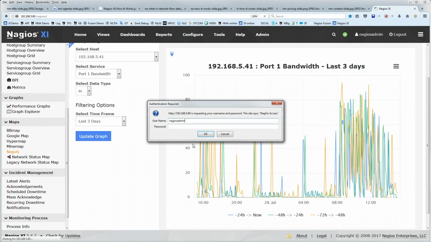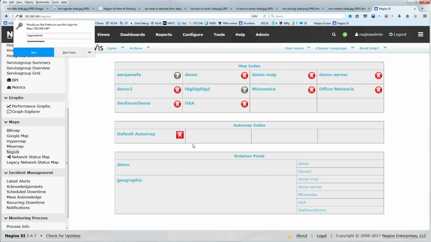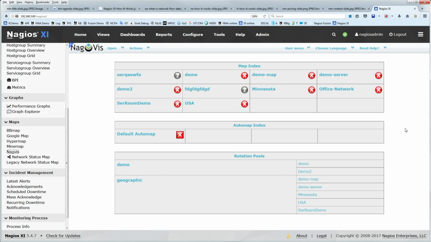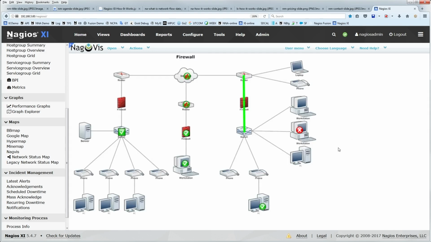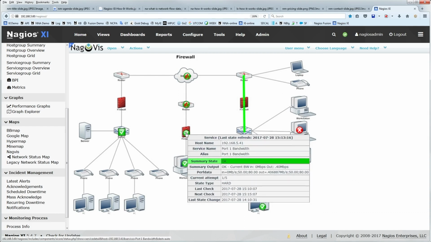And then real quick too, I'll also showcase Nagviz. Give me just a second to authenticate here. And this is a really cool, long-running, open-source, Nagios-related project from a third party. And with Nagviz, you're able to create your own Visio-style diagrams. So for today, Office Network would be really useful. Here you can actually create your own diagrams, custom diagrams showing any information you're interested in.